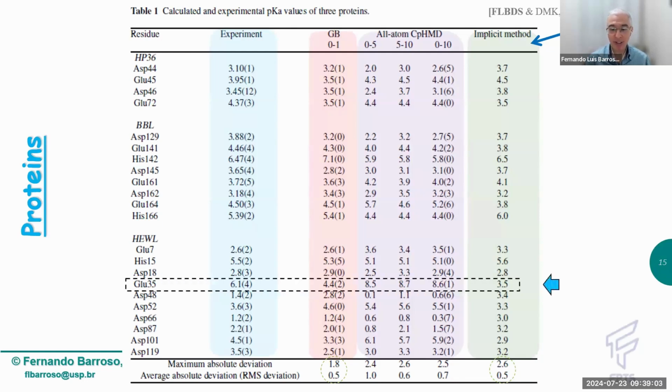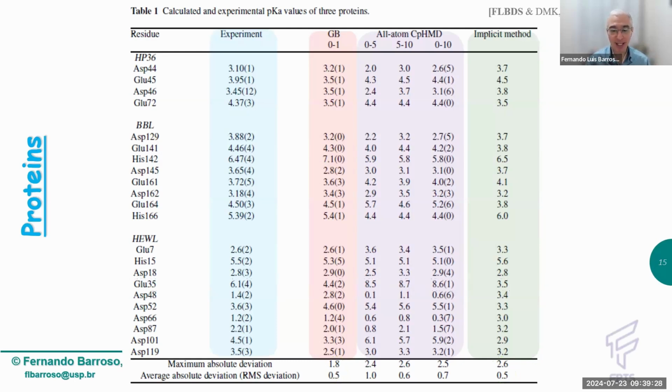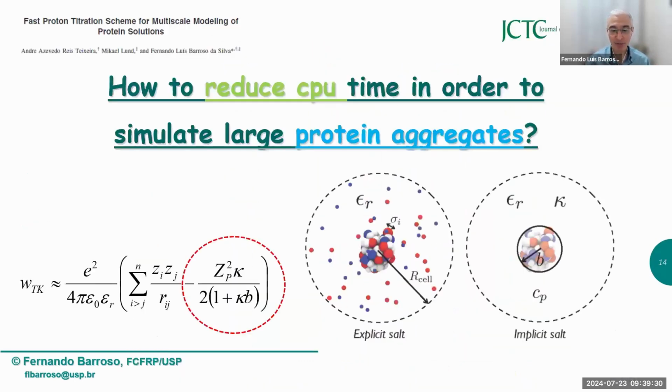Most of the models have trouble reproducing one given amino acid, this glutamate-35 from lysozyme. You can see that some models overestimate it, others underestimate it. But at the end of the day, they all have trouble with just this one specific residue. I can show you different benchmarks, but let me just go back, because I went so quickly that you didn't eventually pay attention to the conditions of our modeling.